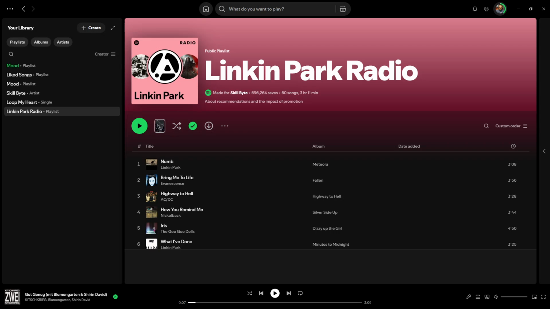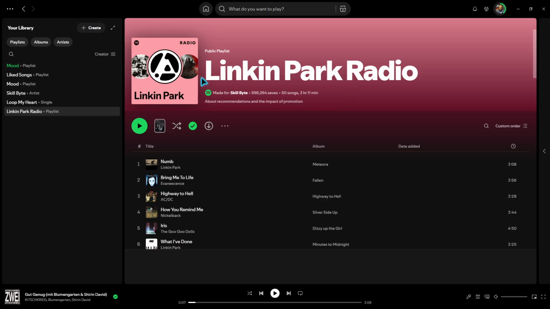In today's video, I'm going to teach you how to customize Spotify Desktop. Customizing the Spotify Desktop app can mean two different things. For most people, it simply means adjusting the built-in settings to make Spotify look cleaner, feel more organized, and better match the way they listen. There are also more advanced community-made modifications out there, but in this video, we're focusing on the official options inside Spotify itself, since those are the safest and simplest to use.